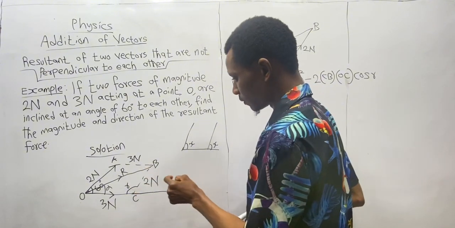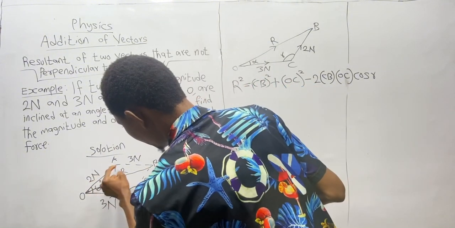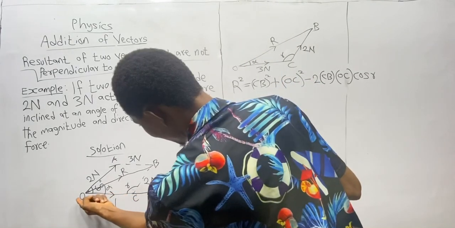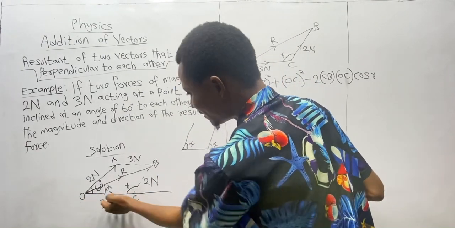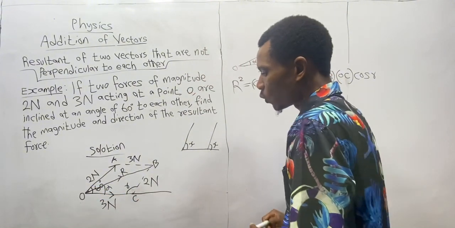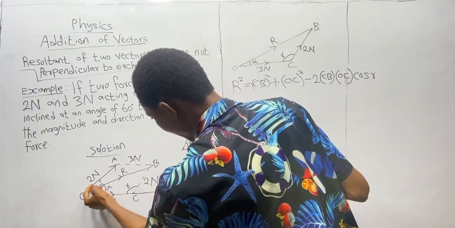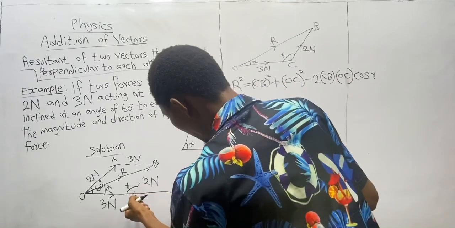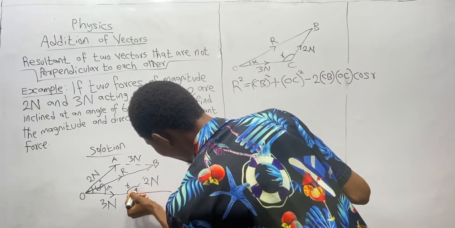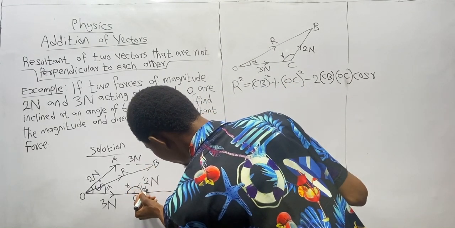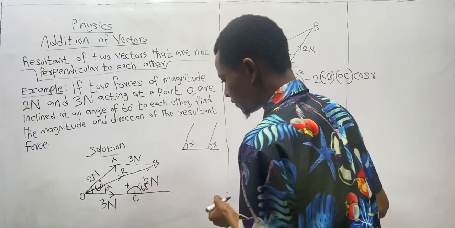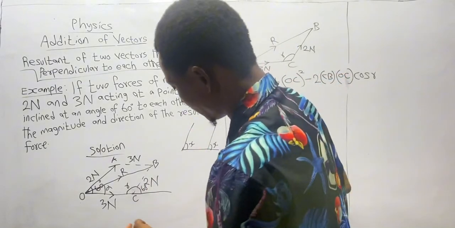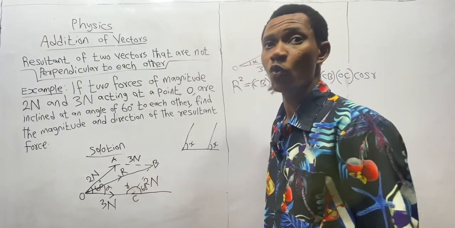So how do we get this small arrow now? This line OA is a parallel line. Then this line CB is a parallel line. Then this line OC and its extension is the transversal. So if this parallel line makes an angle of 60 degrees with this transversal, it means that this other parallel line CB will also make an angle of 60 degrees with this transversal.